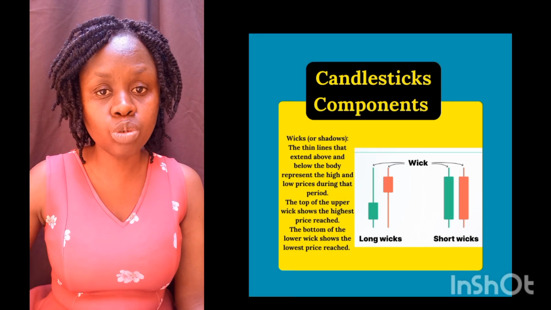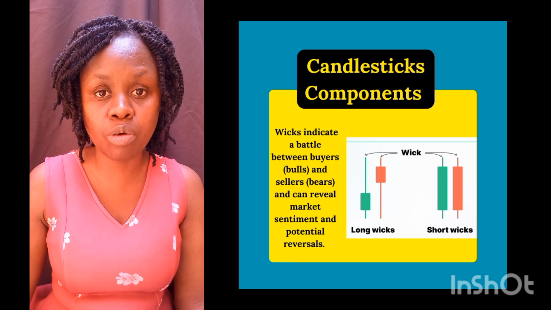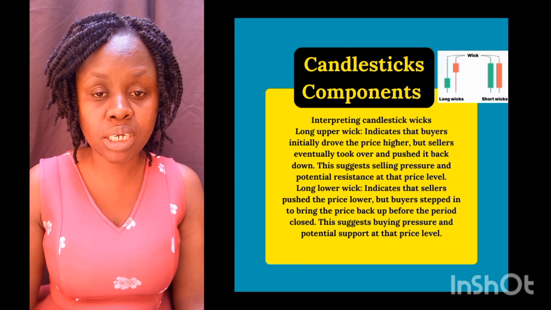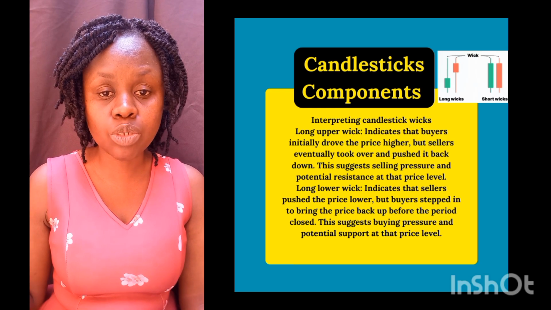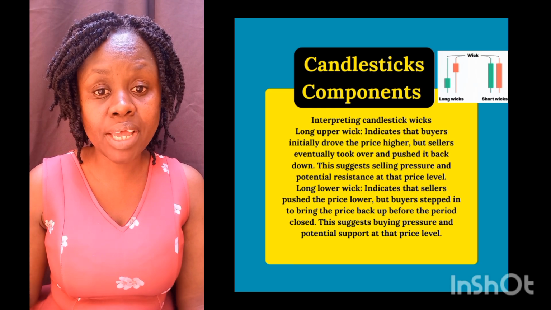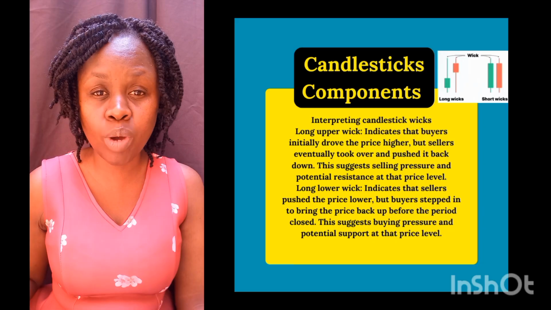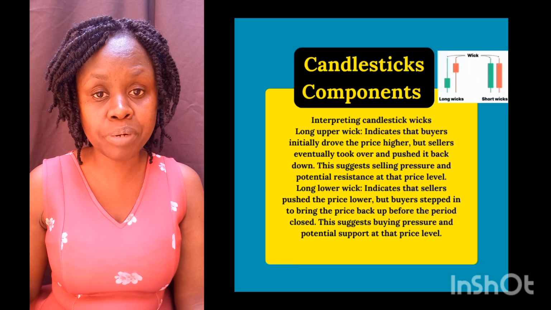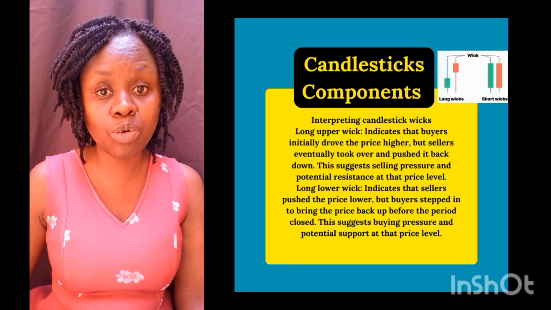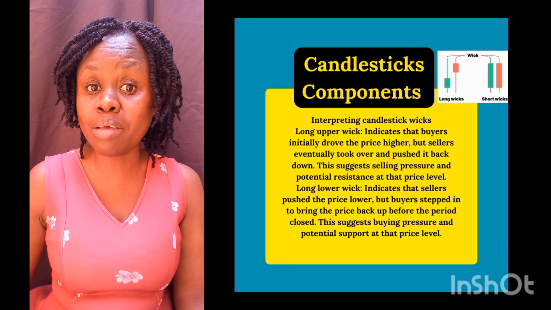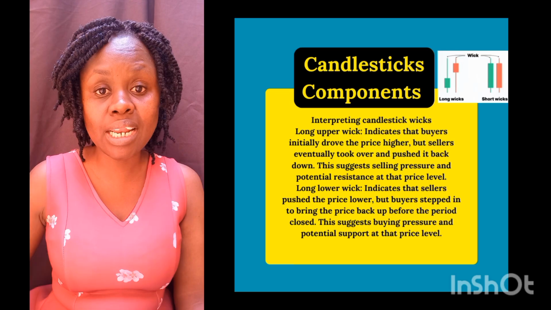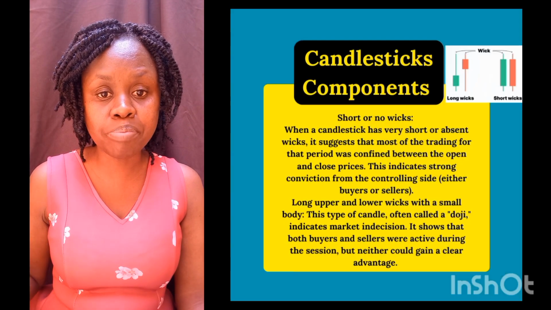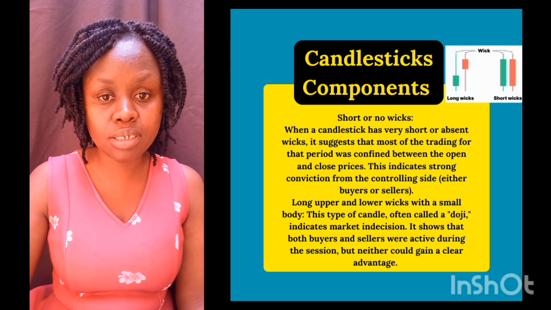These are shadows. We'll talk about them, or maybe let me just talk about them now. This will signify that, let's say, it's on a bearish candlestick, price opens at a certain place and then it continues to go down. But for whatever reason, the bulls push the price back up to the opening price. That means that they will leave a wick, there will be seemingly a blank space. A wick, a line will be left, and then you'll have the body of the candlestick. As the price is pushed upwards, it will become blue.